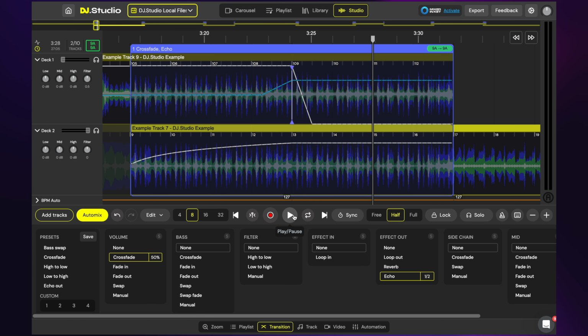One thing to take note of as well is how by default, your effect in and effect out occurs in the very middle of the transition block. If you want to change where these effects will occur, simply click on this purple arrow here once you've selected your effect and move it around to where you desire.